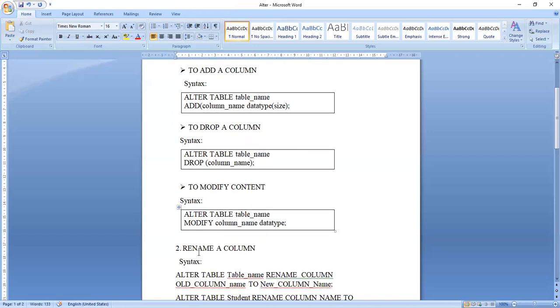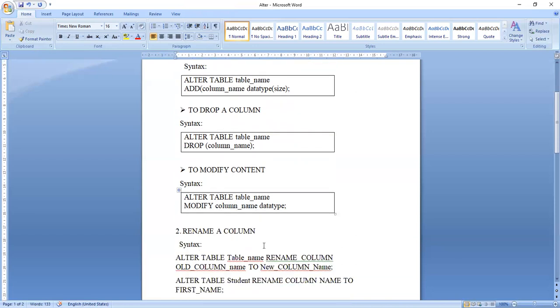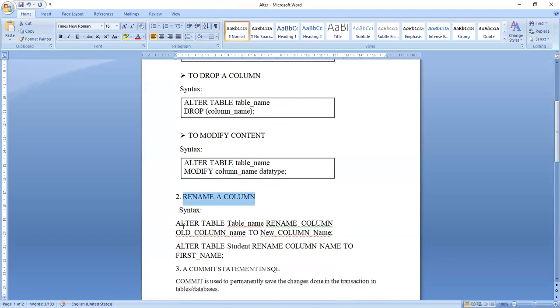Another problem students will face when they create a table in DBMS Lab, what I have seen, is to rename a column. Okay, so I have given the syntax here. Try to understand the syntax. Okay, so alter table, table name, rename column. So here you should specify old column name to new column name.